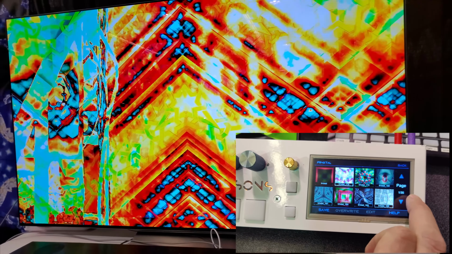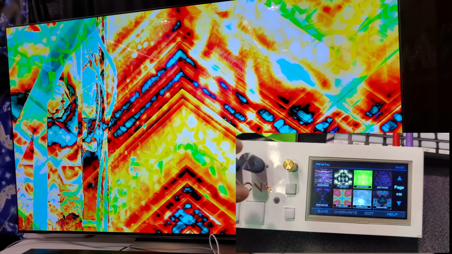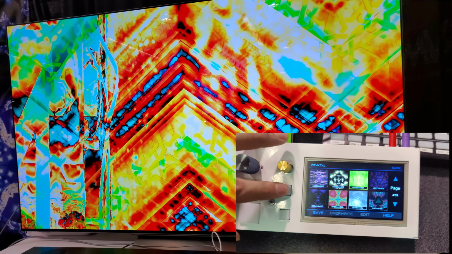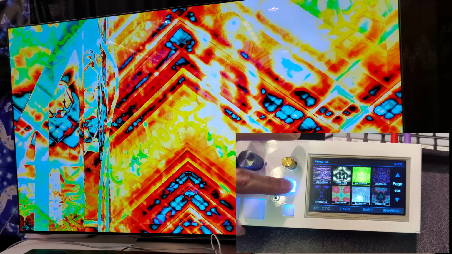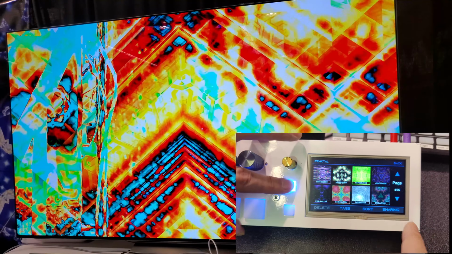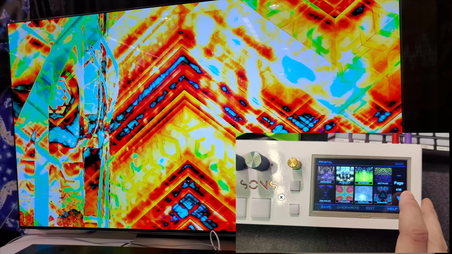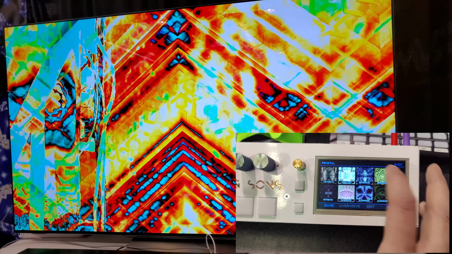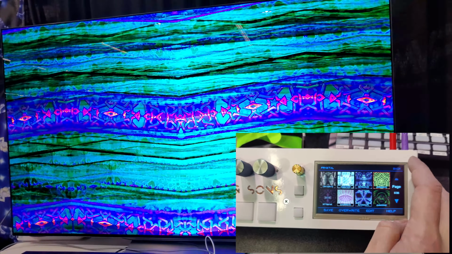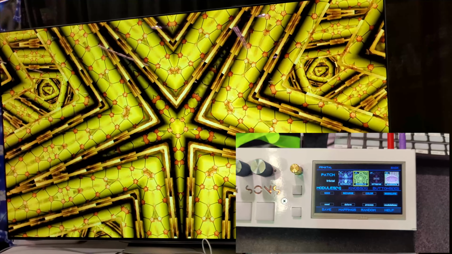You get a big old page of presets. On this page you can save, you can override, you can edit tags of things. You can press the shift button right here. You can sort them, you can share, although that's not quite working yet. That's the basic idea of the library page. Just click on one and it'll load it. You can go back to get back to the main page.